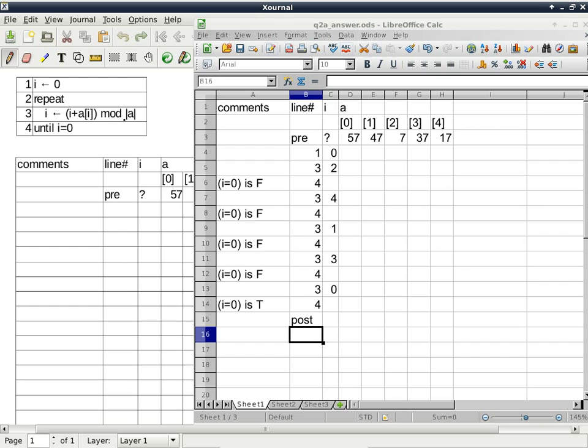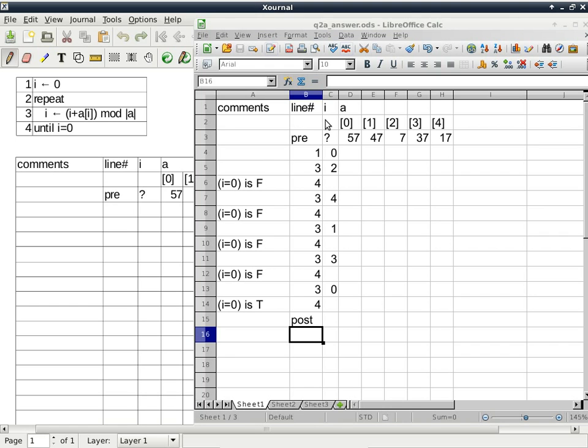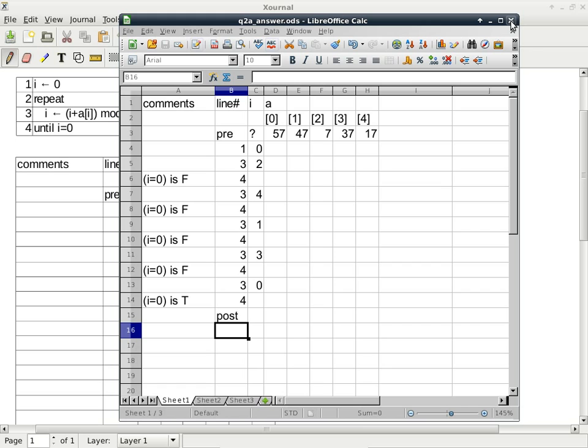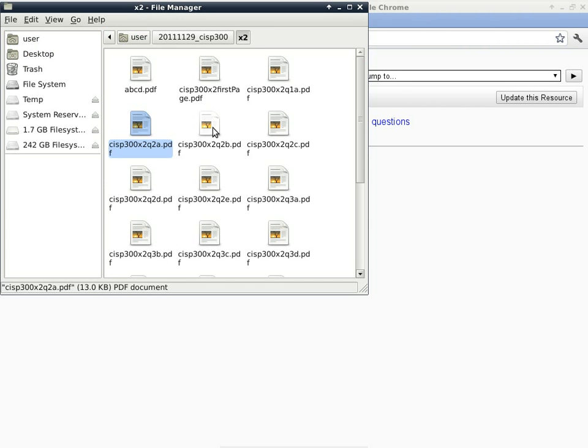Yep. In other variants, did you put the parentheses in different areas? No, the parentheses are always like this. I changed this part. I changed the initial values of A bracket I, the entire array A. We can take a look. So the code is the same on each variant, right? Yes, the code is the same. It's just that array A has different initial values. We can actually go take a look, just so that you can see the other variants.